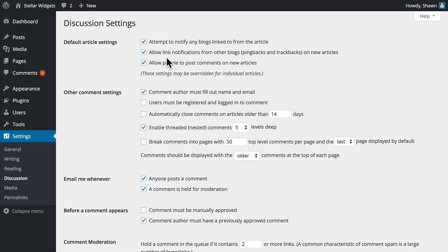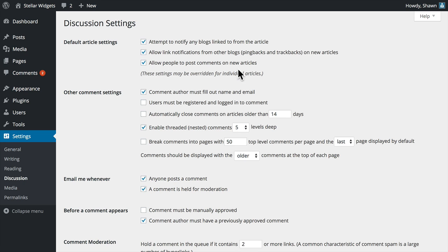We just talked about pingbacks and trackbacks, which are essentially remote comments and happen when someone else links to your article from his or her own blog. You can choose whether you'd like to send these pings to other sites when you link to them, and if you'd like to receive incoming pings, which again will show up alongside other comments just under your posts.